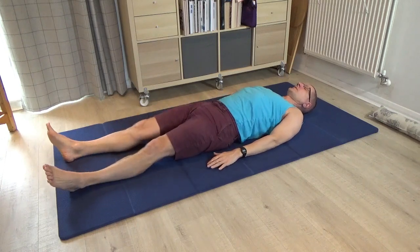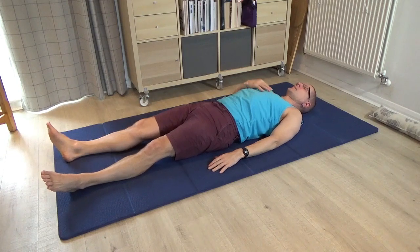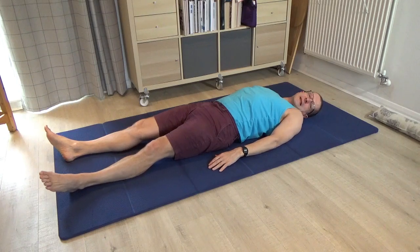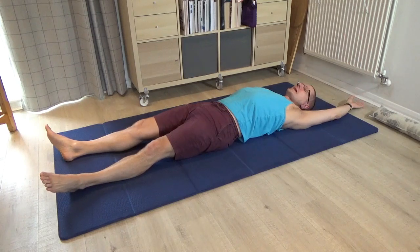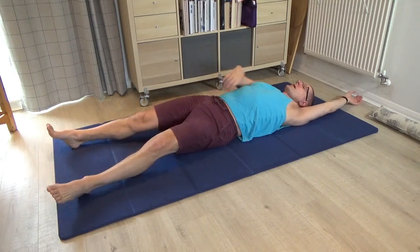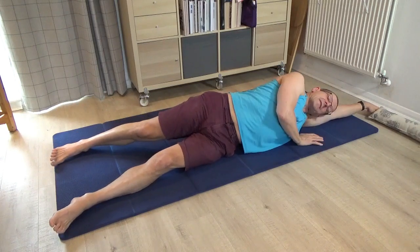Okay. And then once you've had a rest, just roll the head and eyes again. Now, I'm suddenly feeling a lot more even, thank goodness, after doing the other side. And then please pause and lengthen your left arm overhead again. And roll the pelvis so you come to lie on the left hand side.